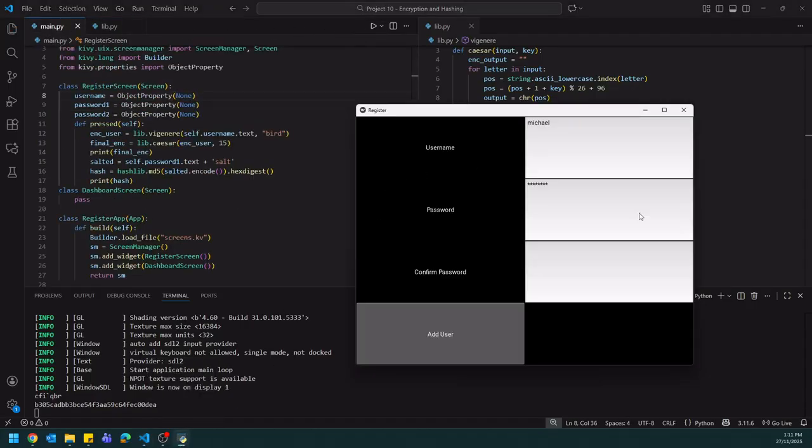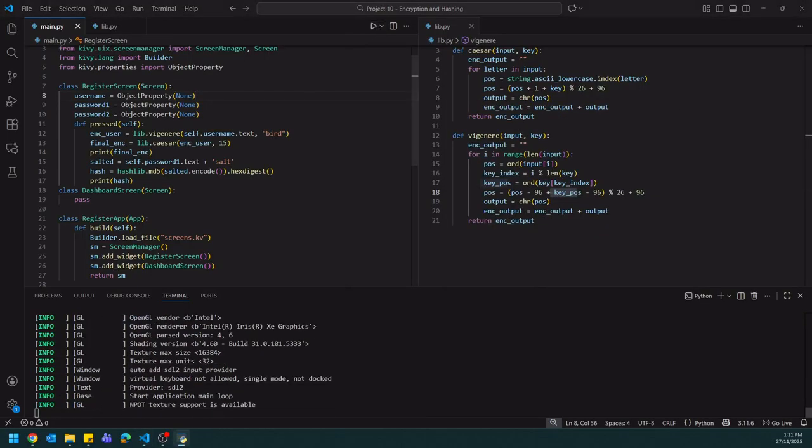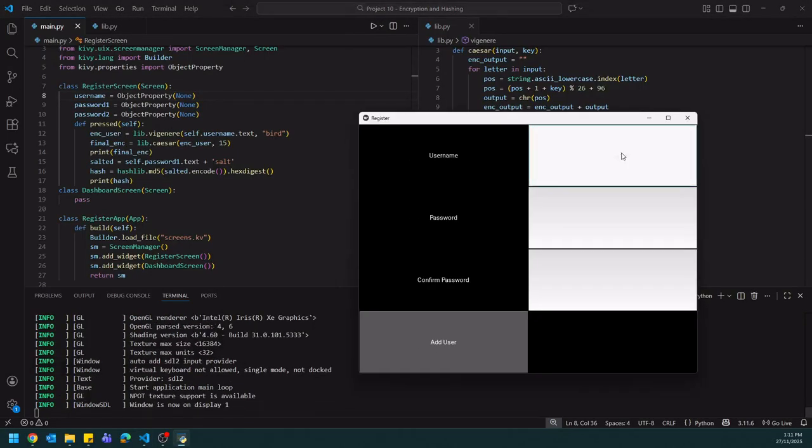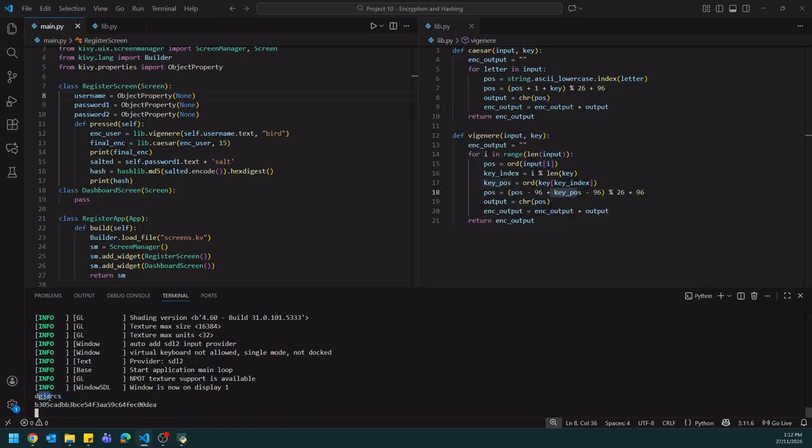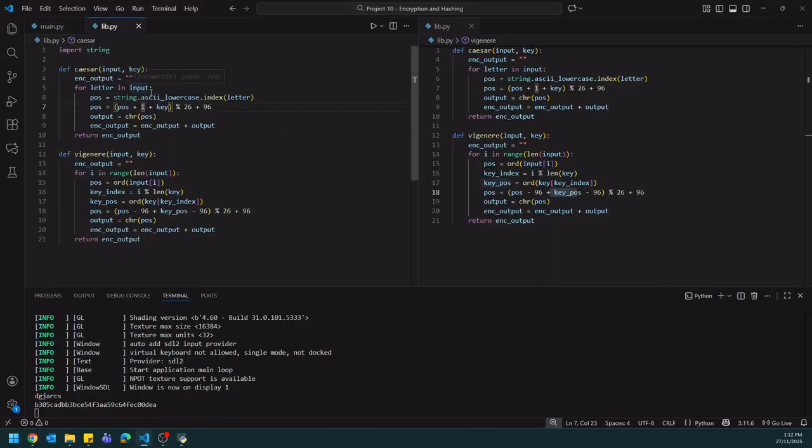So let's give that a run with that update. Michael, password. I shouldn't have put the tab in there because that's going to create drama. There we go. So we're back to what we started with, DGJ. So yeah, string lowercase.